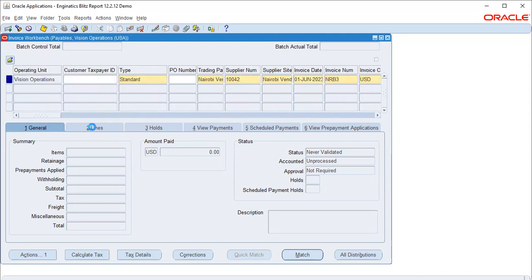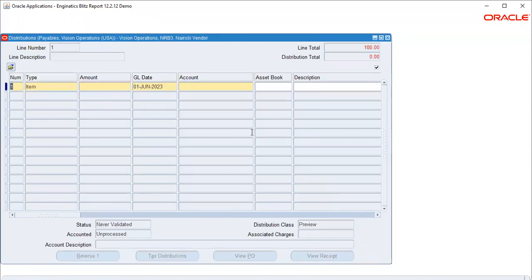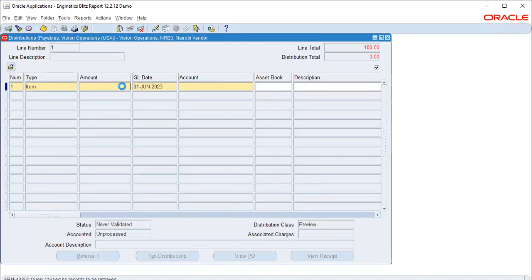We come to lines. We provide the amount, which is 100 USD. Come to distribution. In the distribution, you provide the amount, which is 100 USD, and the distribution code or combination.